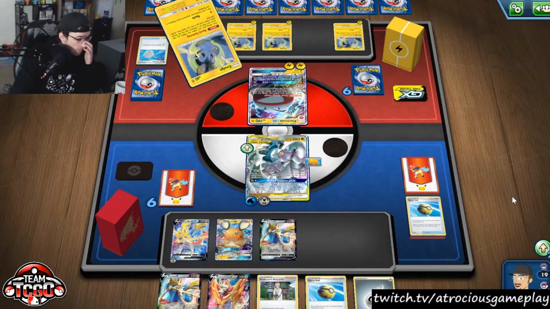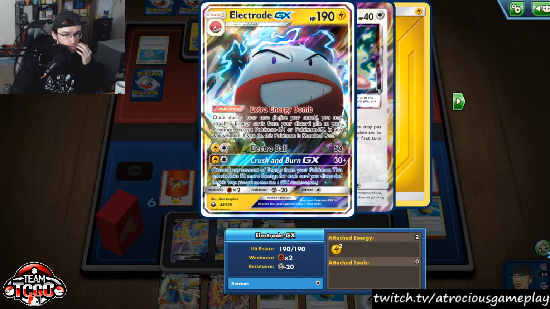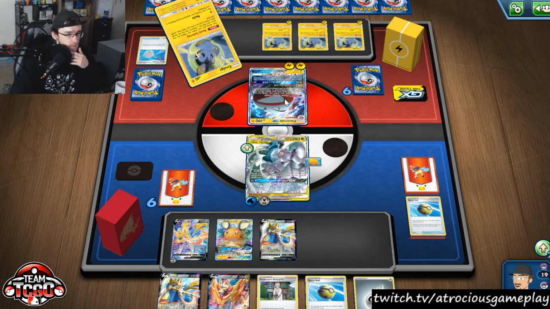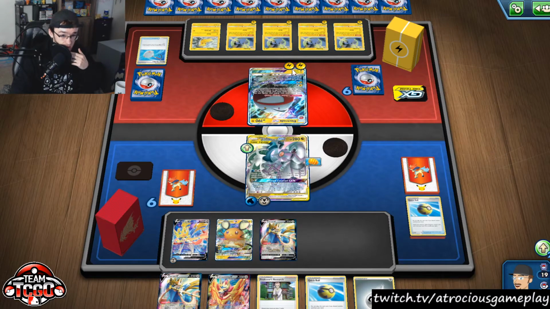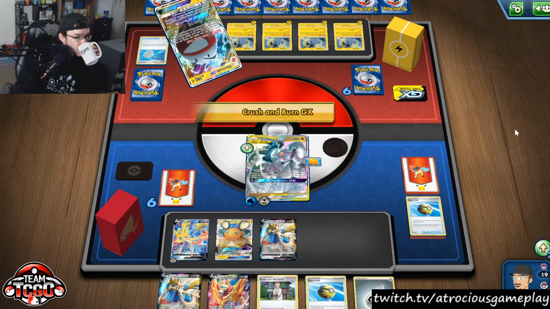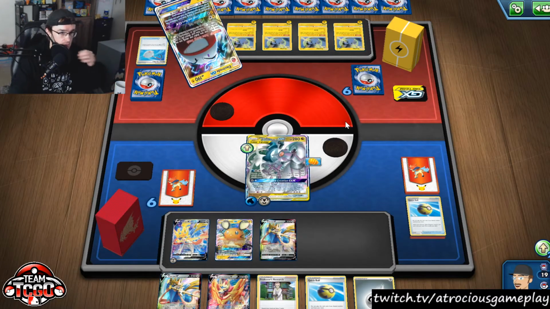Wait. Discard any amount of energy from your Pokemon. This attack does 50 more for each card you discarded. Are they going to go extra energy bomb, or are they going to go attacks? You only have 2 energies on. This has been a turn of events, to be honest. You are going to do that move.